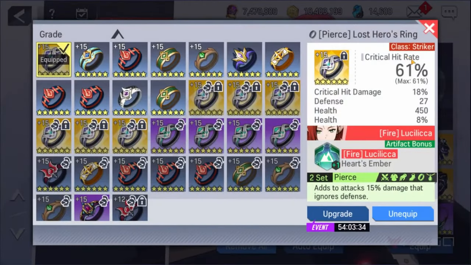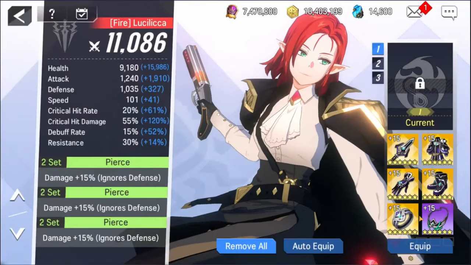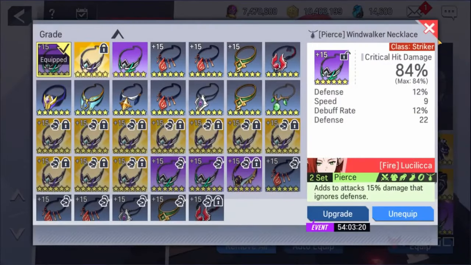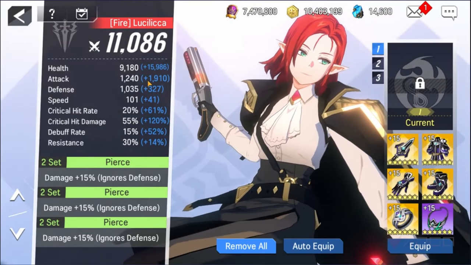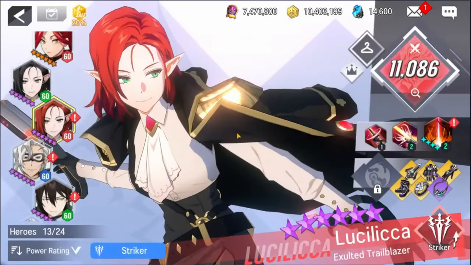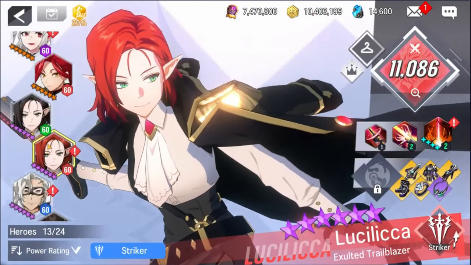Ring with critical hit rate and critical hit damage. Necklace with critical hit damage, speed, and the set is the purple one. This one is critical hit rate and critical hit damage. I could get a lot of critical hit damage if I pay more attention to her. But later we can try. Okay, let's go to the next Tier S.